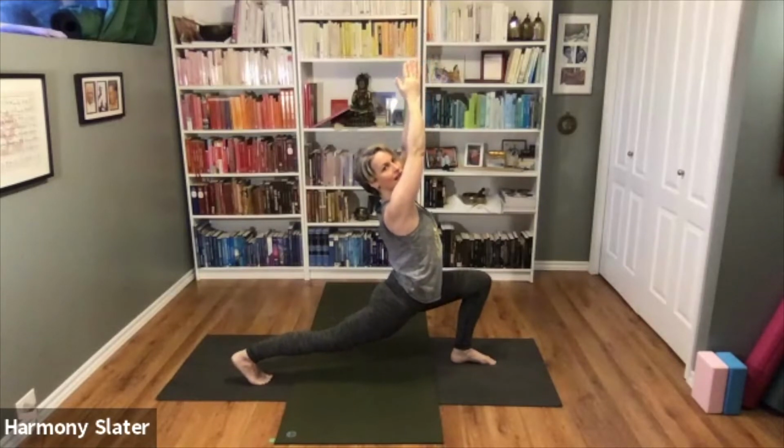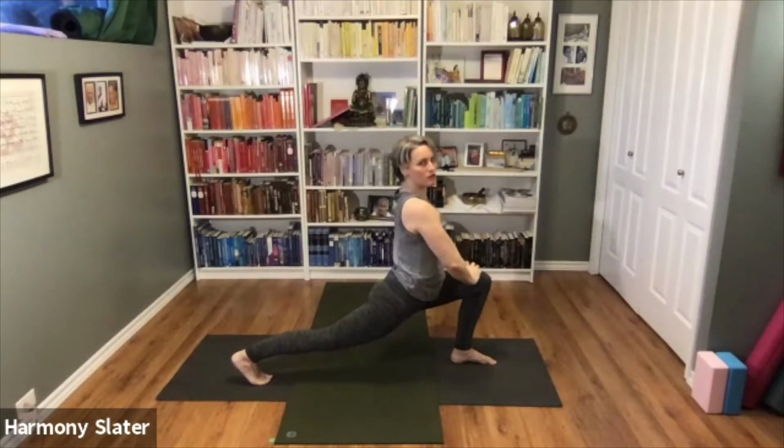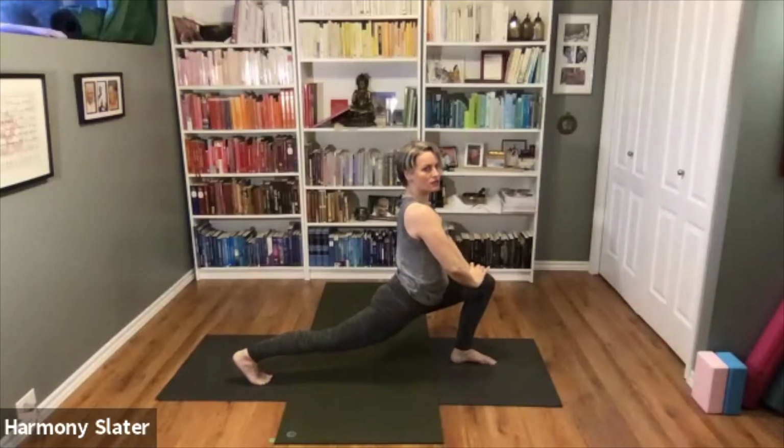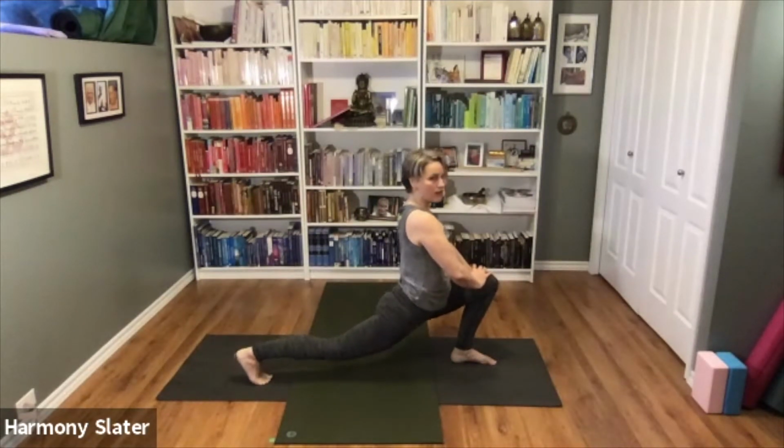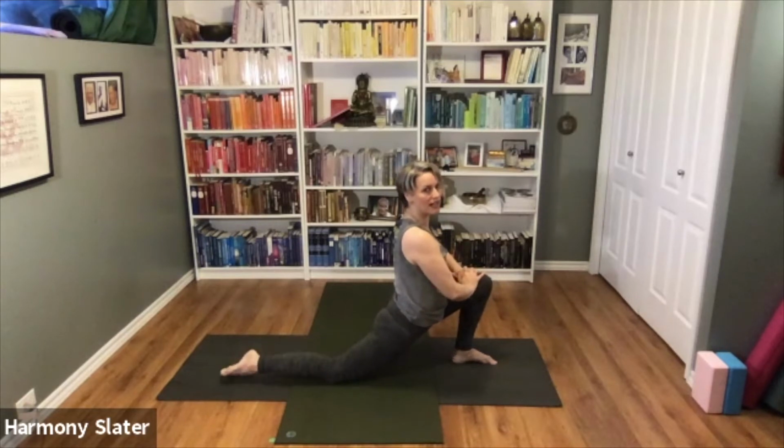Again, 1, the hands can stay up. You can bring them down to the front knee. 2, 3, 4, 5. And then lowering the back knee down. You're still in this nice deep lunge.